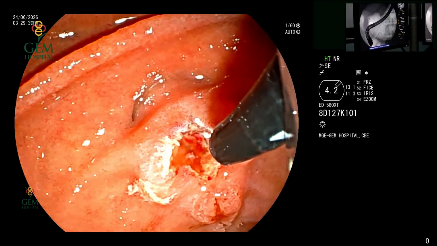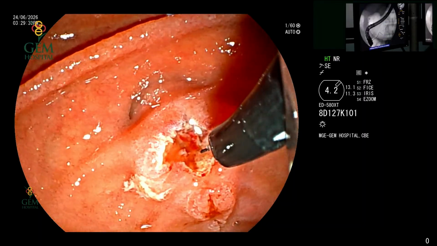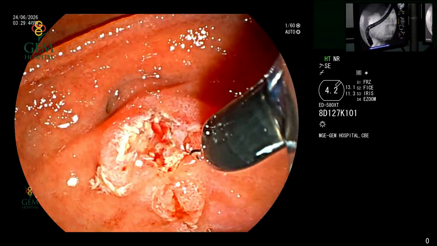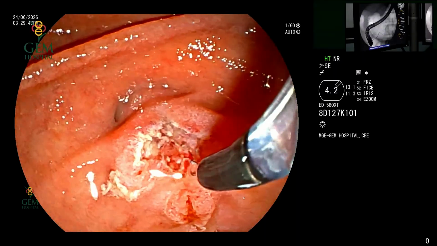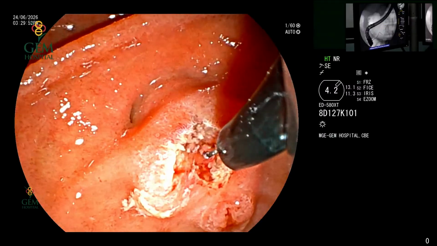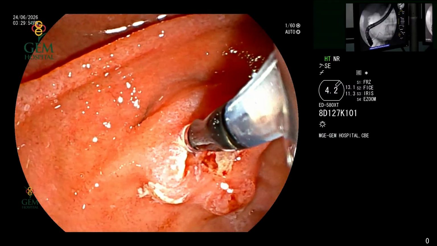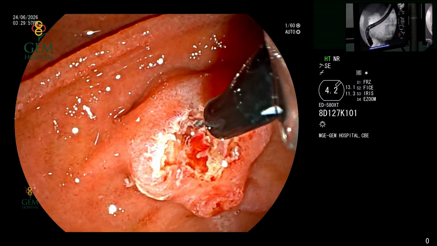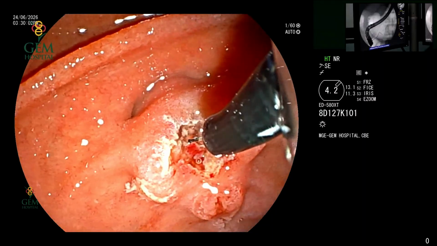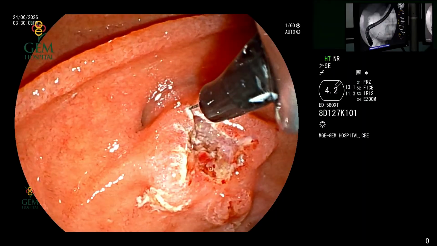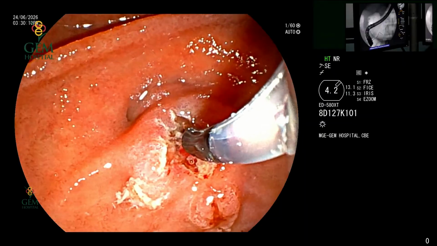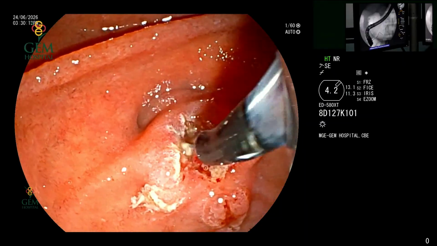So let's get back to the main endoscopy screen. What our technician is trying now is to wash the papilla. We'll try to locate if we can see any tinge of bile anywhere, which makes the access easier. What we are attempting now is to extend the cut a bit more, which would make the cannulation even easier. I hope I'm audible. Anybody having any queries can raise them in the chat box. We'll attend to it.